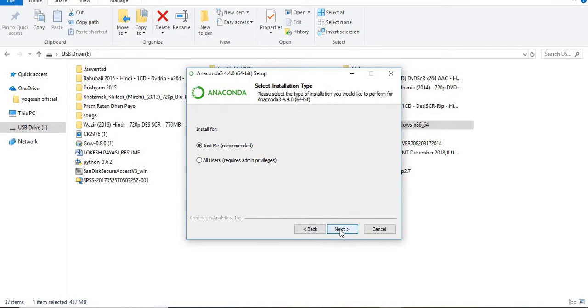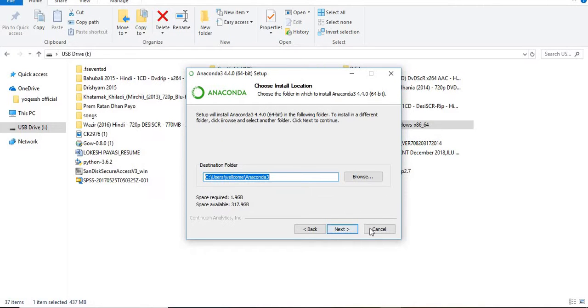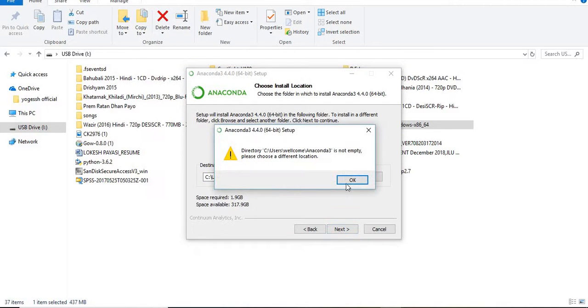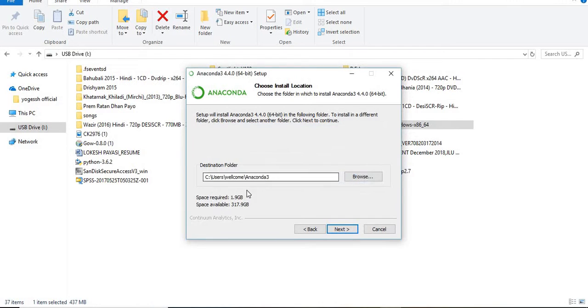Let's ask for the I agree, and then just next, and then it will ask for the location, the destination folder. The same steps in Python also you will see. If I click okay, it says directory is not empty, please choose a different location, because I already have Anaconda3 over there, so I'm not working on it.